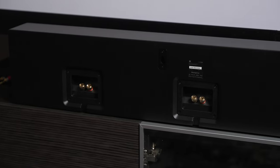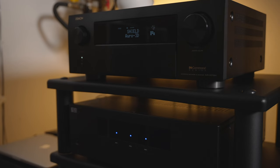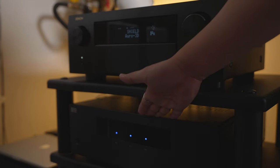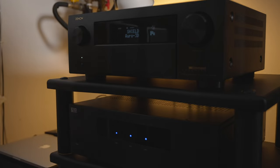Unlike a soundbar, these are not powered. If you wanted to keep it simple, you could use something like this Denon AVR. If you wanted to go with external amplification, you can go with something like this OSD 3-channel Nero XA3200, which is probably overkill for what we're trying to do here.